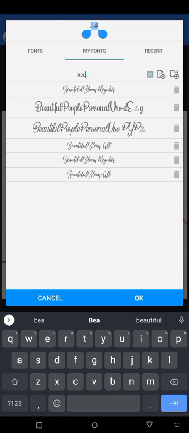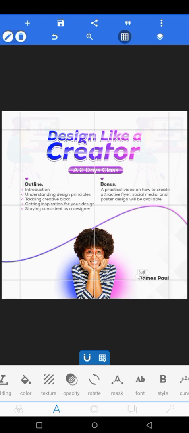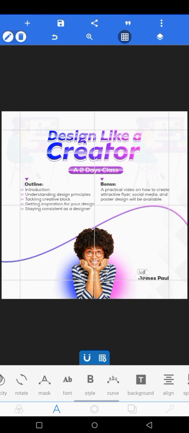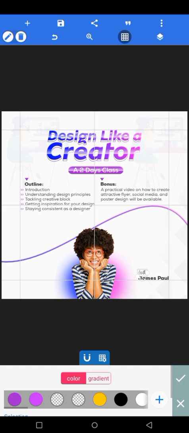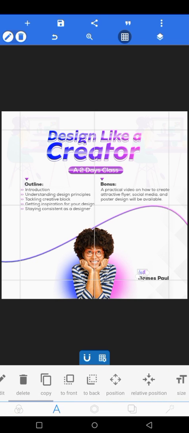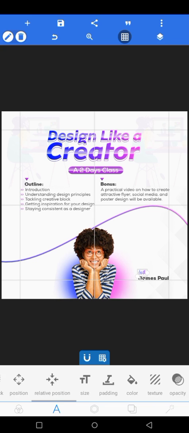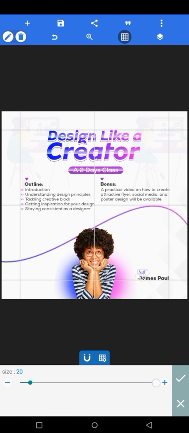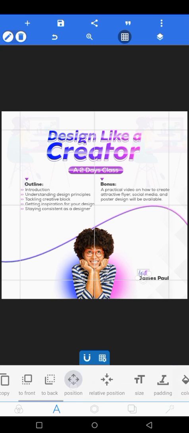So I'm going to change the color to the gradient, then increase the size. You know, it's a script font, so it's not going to be like others. We just want it to have a dynamic look, so let's put it that way.